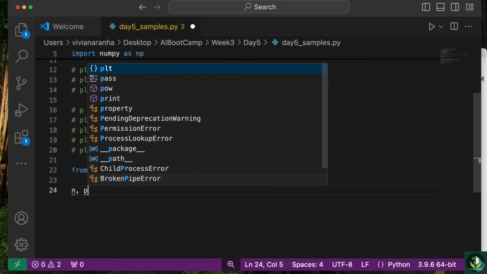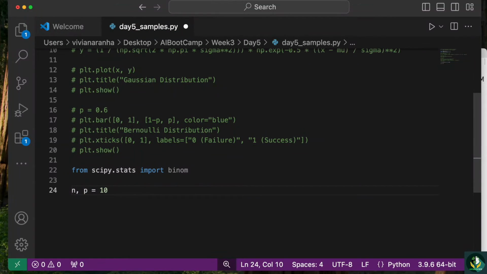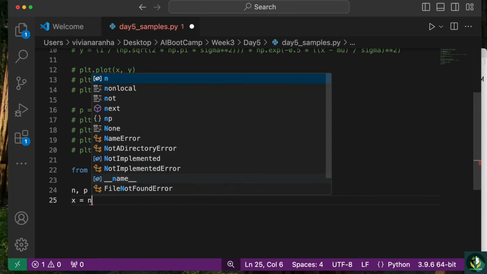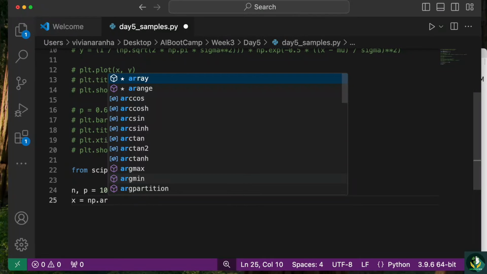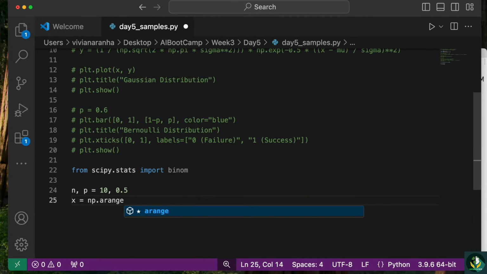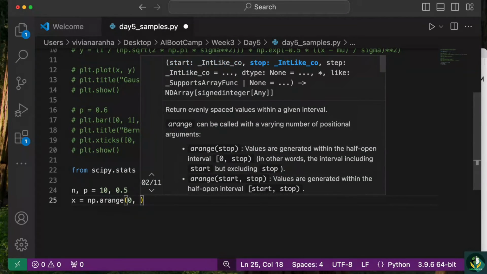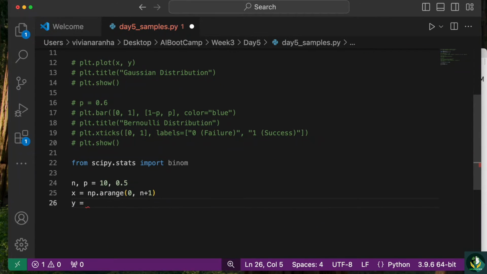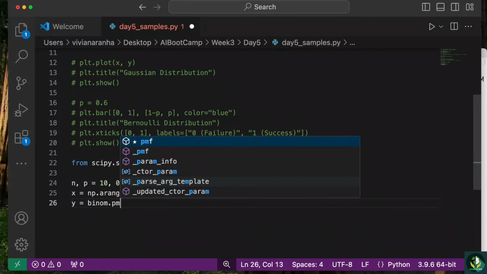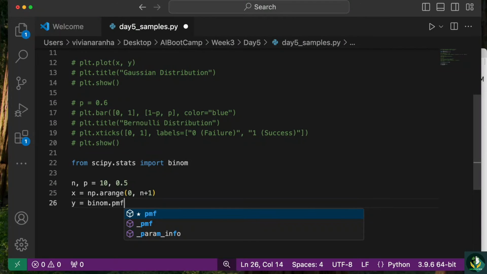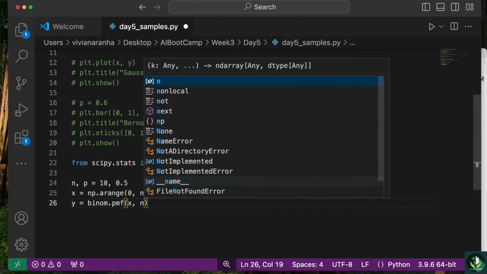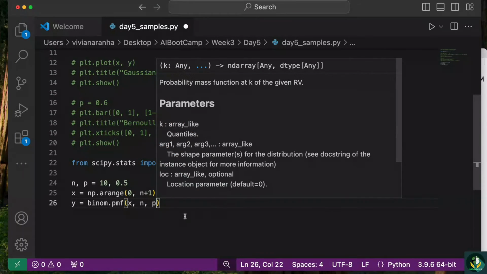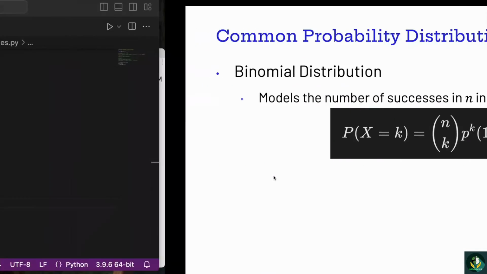Let's say n, p equal to, let's assign it some values like 10 and 0.5, x equal to np.arange from 0 to n plus 1. Next, I'm going to say y equal to, as I mentioned, we use binom.pmf, and inside this I'll pass x, n, and p, the different parameters that it needs to run the binomial distribution.